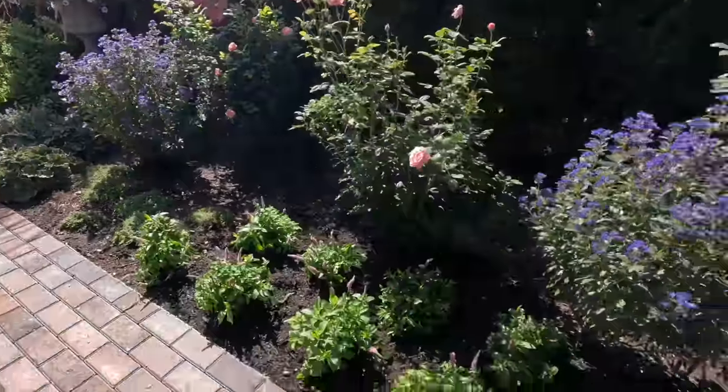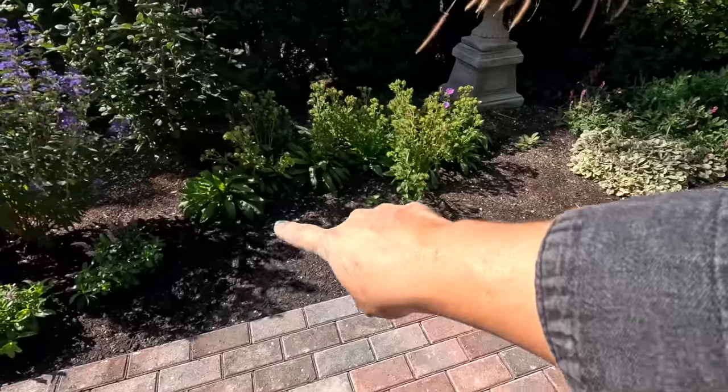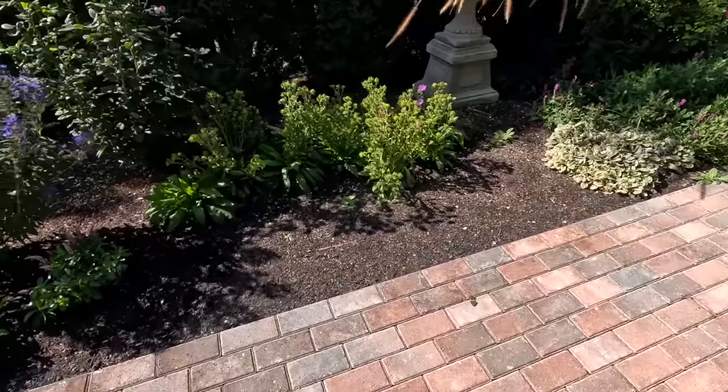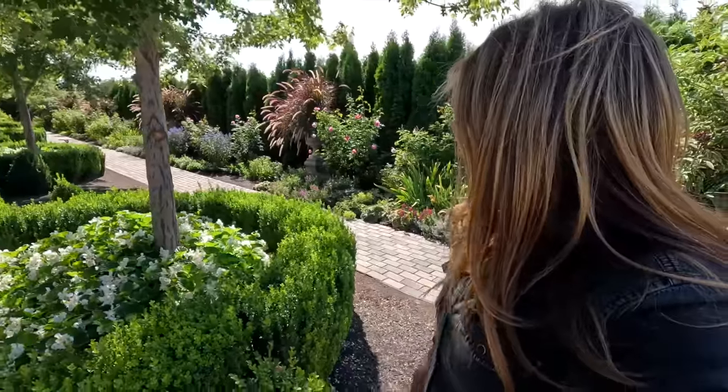So anyway, the only other spot I have in this whole flower bed is this little section right up front. We'll find something real pretty to put right here. And I think that's it. I focused more on this garden last year. I've really done hardly anything in this space this year in terms of planting. We've done maintenance, you know, trimming up elderberries and things like that, but not a whole lot of planting this season. Okay, now we get to go look at the pathway.